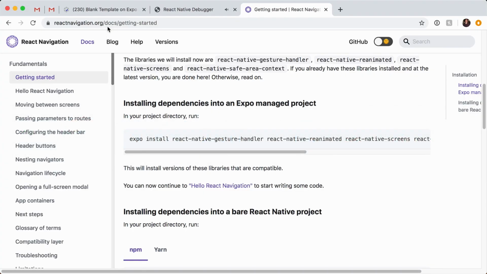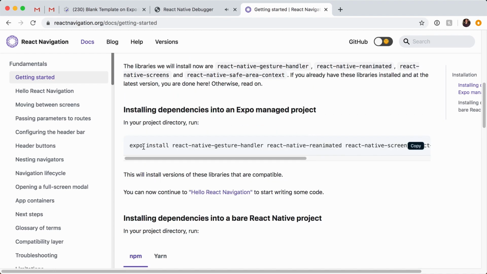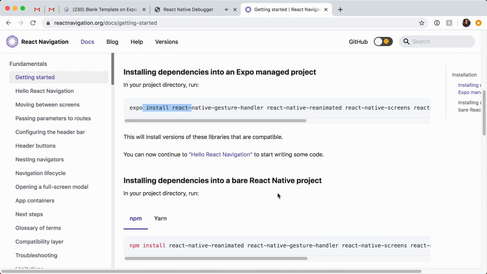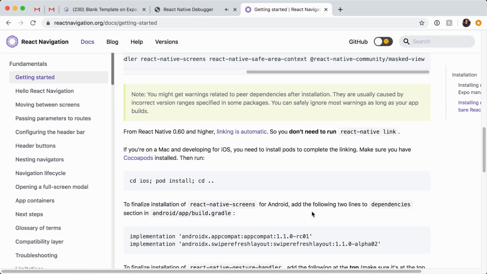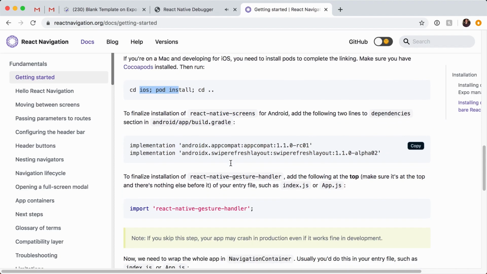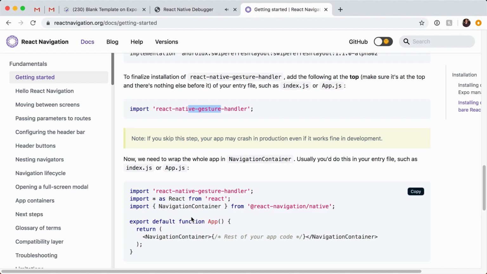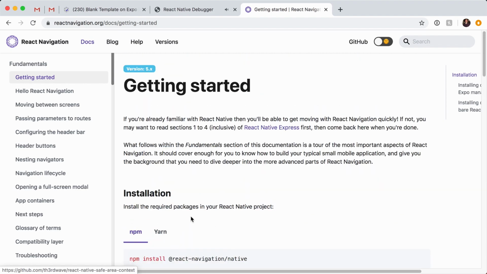If you're using Expo, that's all you got to do. If you're using pure React Native, you're installing the same packages. We're just using Expo install here because Expo is going to bring in all of the correct versions for the version of Expo that you're using. If you're using React Native CLI, go ahead, install the packages, and then make sure you install the pod dependencies, the Cocoa pod dependencies, to make sure all of that is set up and good to go. There's also a few steps you need to take to enable React Native Gesture Handler, and then a few other things. So just follow the documentation. It's all straightforward. There's a lot of dependencies, but they're all very important things.